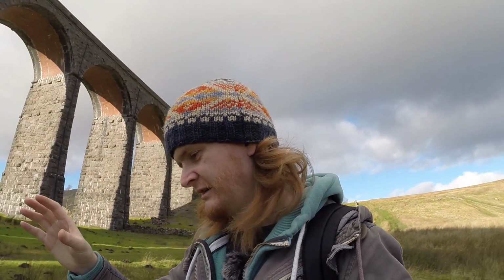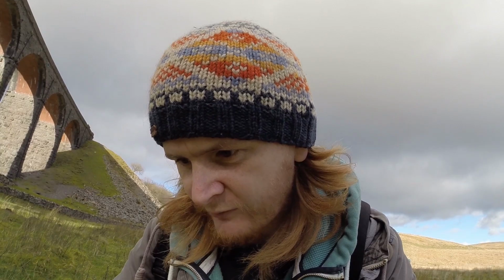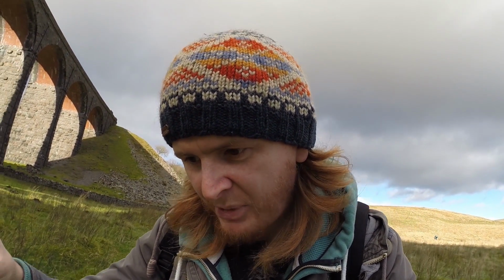It's just a nice shot. The blue sky in the background, a little bit of cloud dotted about. I'm going to take another one because the cloud's moving in a bit. And I've just got the perfect, I don't know why I didn't stand here before. I don't know why I wasn't looking at where the sun was coming through the arches.